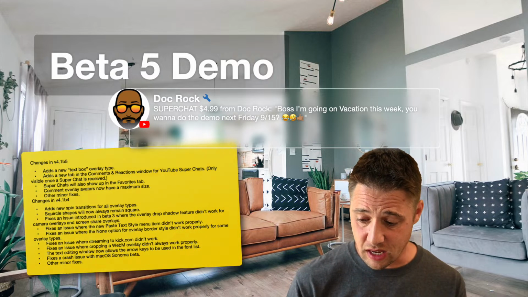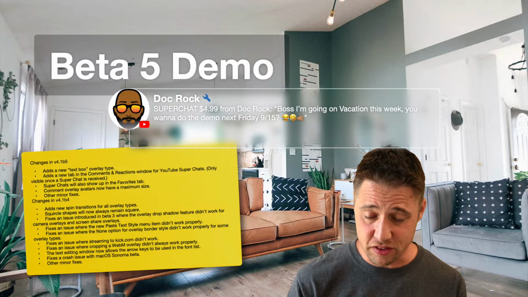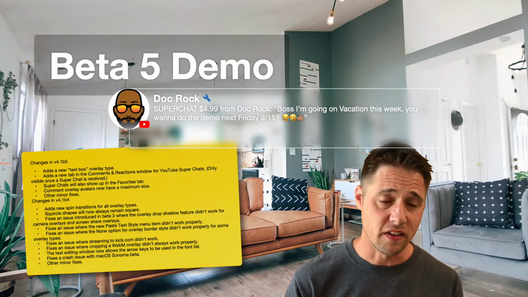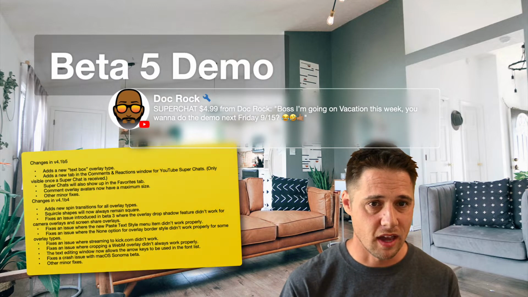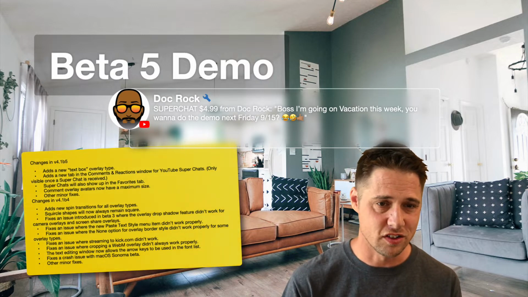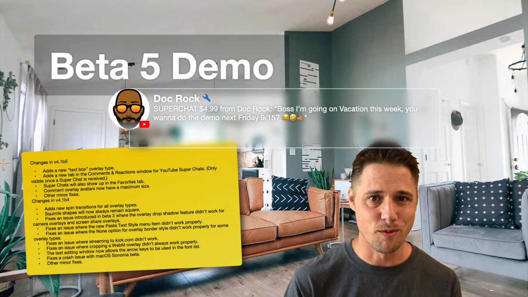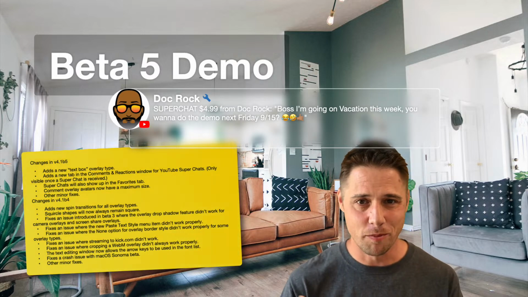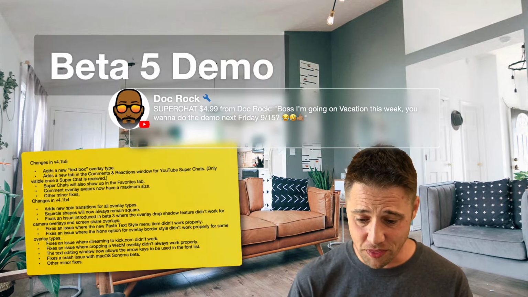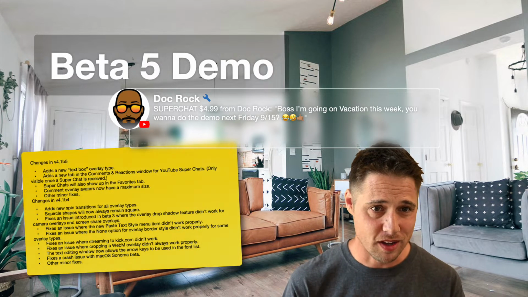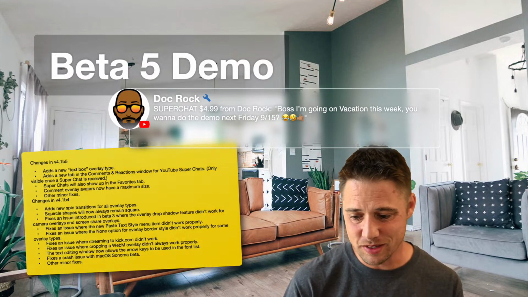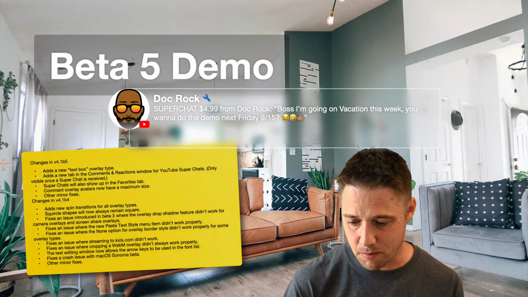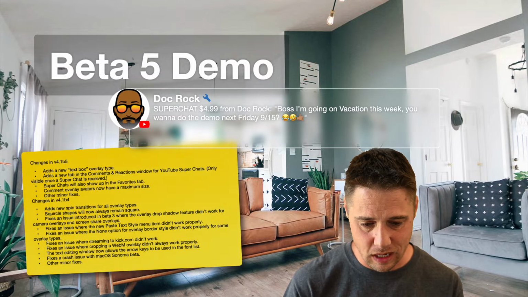But I will mention that if you use these new text boxes and you go back to the non-beta version of Ecamm Live, those text boxes are not really going to be there anymore. And even if you go back to the beta, it could mess up your text boxes. So if you're using the new text box feature, I recommend not opening the older version of Ecamm Live, just because it's not going to be pretty.